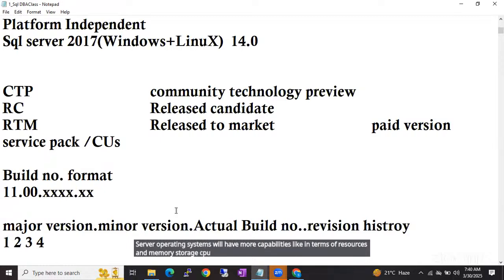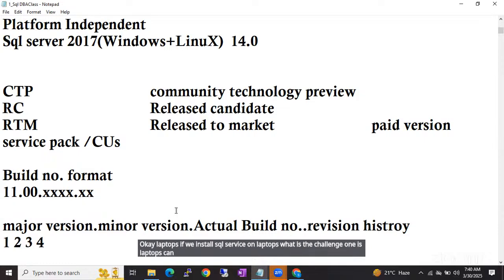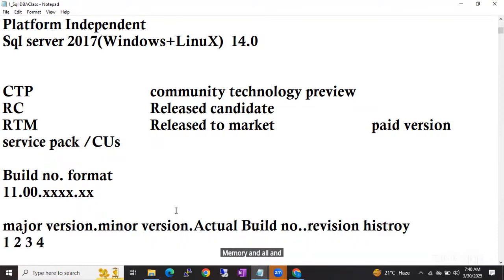So in terms of resources, servers will have more capabilities, and servers should be up and running 24 by 7, 365 days. If we install SQL Server on laptops, what is the challenge? One is laptops can't support high resources like high RAM, high CPU, high memory. And once our work is finished, we close the laptops and go home.